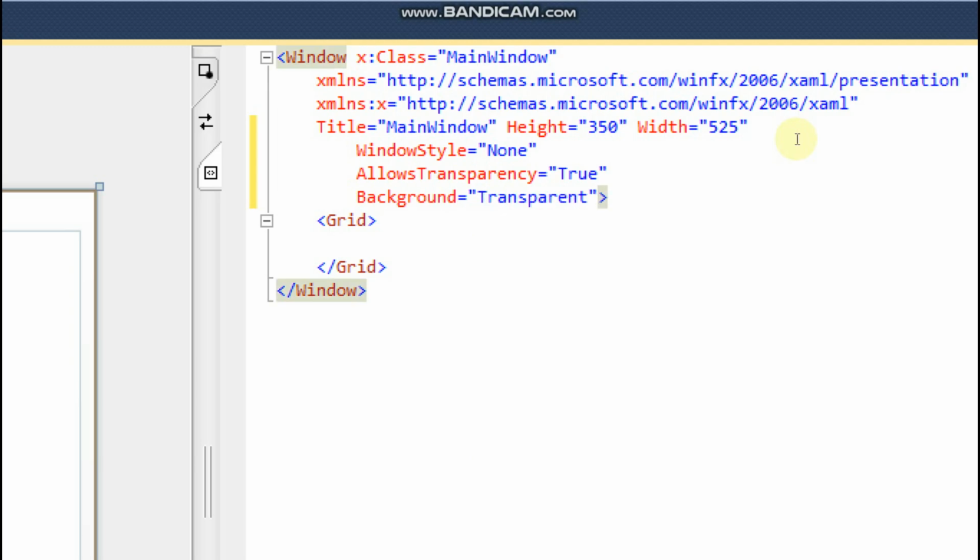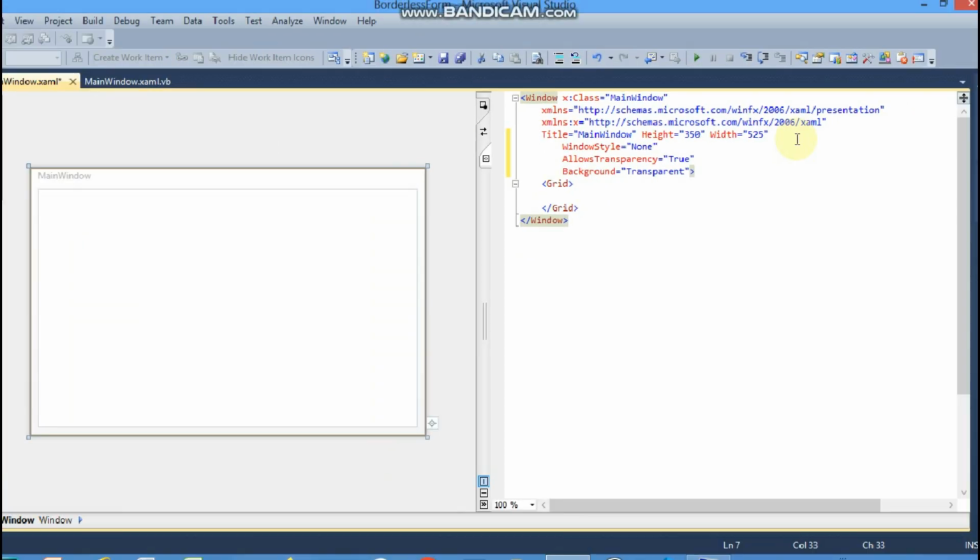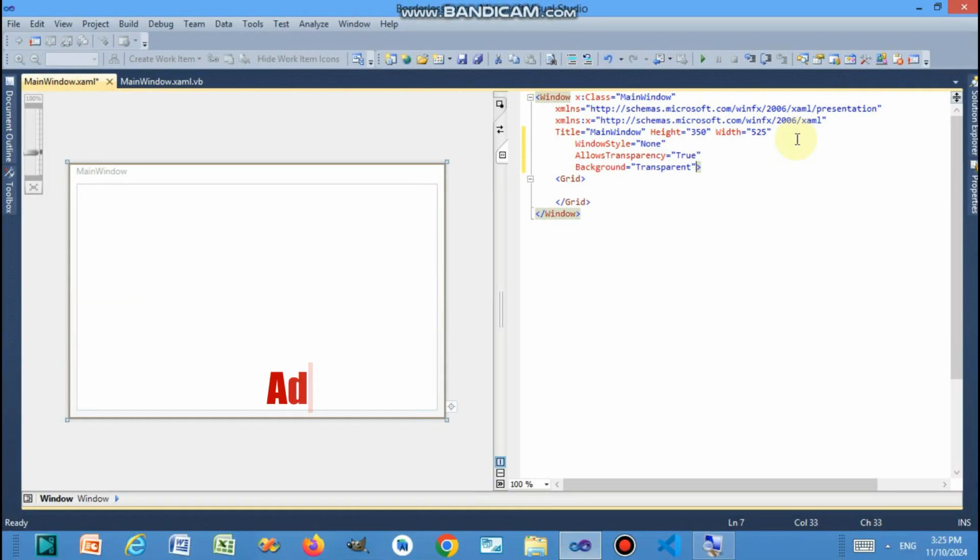This removes the default border and allows us to create a transparent background.